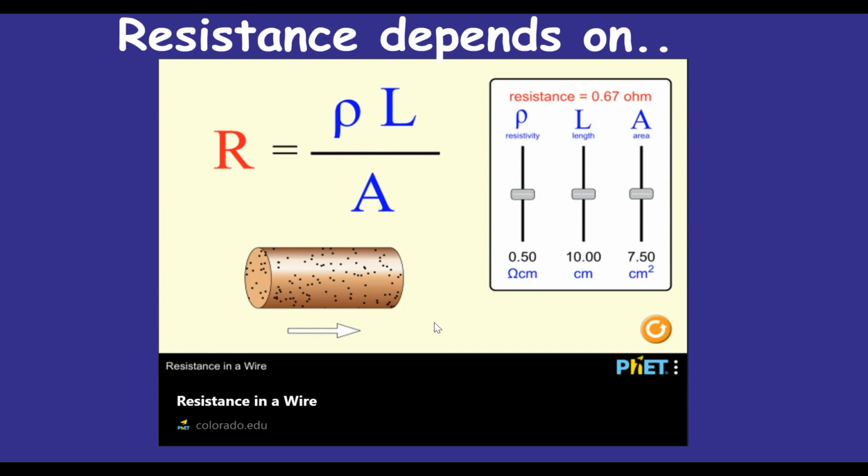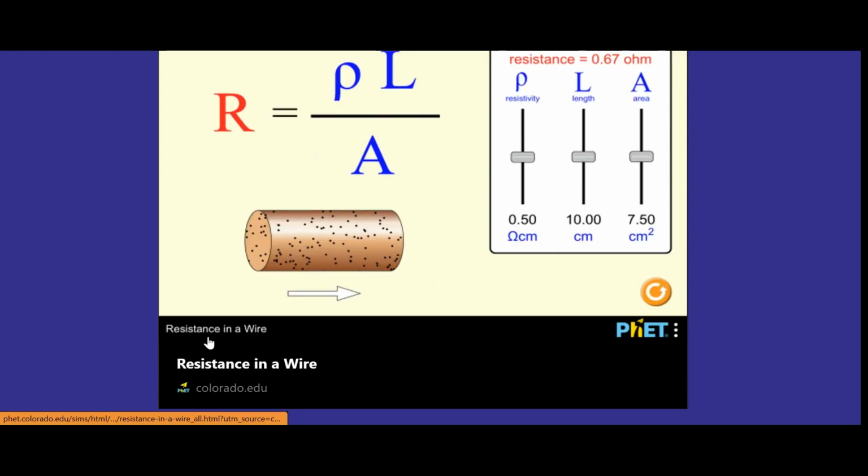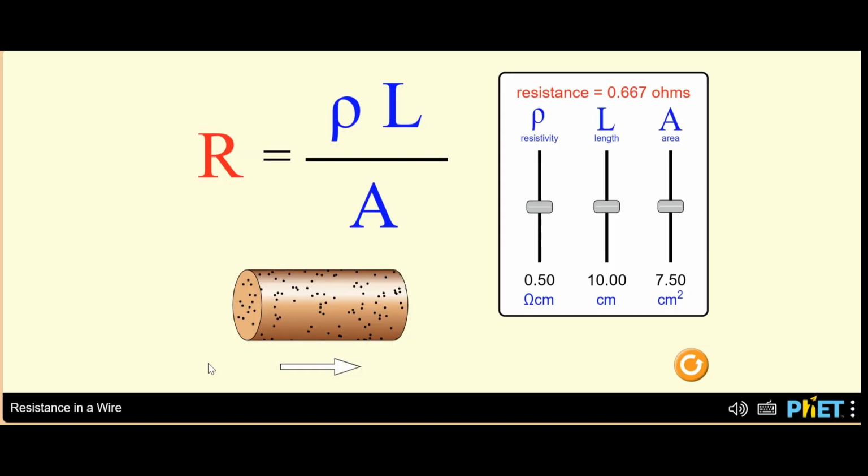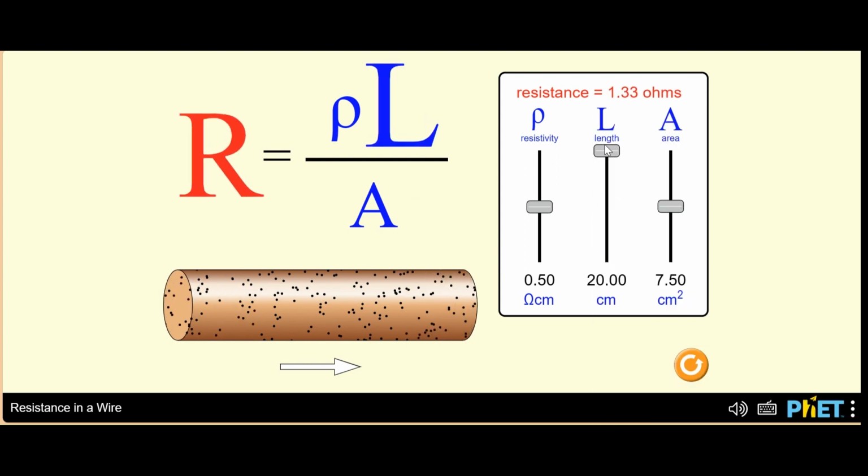So let's look at this animation, which really does highlight exactly what we mean. Hopefully here you can see a key equation. Resistance is equal to resistivity, which is shown by the symbol rho, times the length divided by the area. So if we increase the length, as we just said, you can see that the resistance value is getting bigger, because the length of the wire that it has to travel is getting bigger.